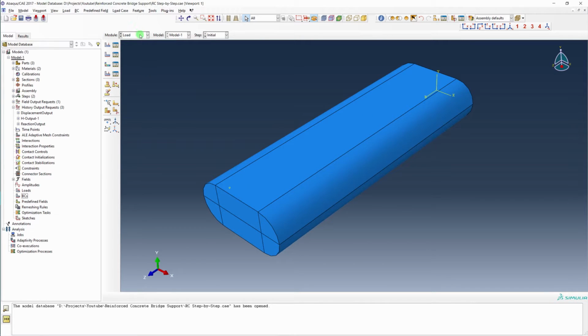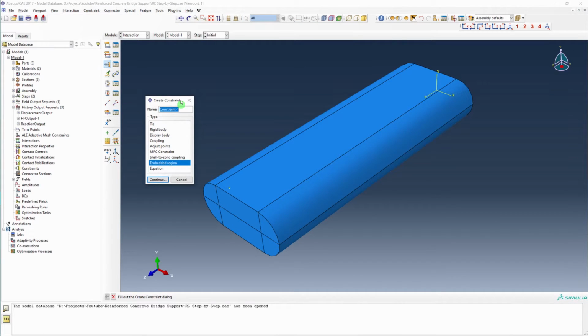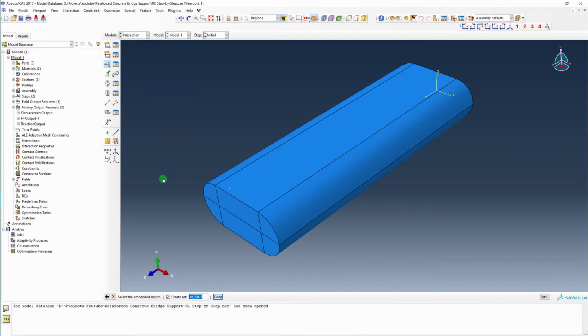We'll move on now to creating our interaction and then our loads. So I'm just going to establish an interaction between the embedded parts, which are the stirrups and the rebar, and the host, which is the concrete. So select embedded region. So it says to select embedded region. All this is basically so you can establish the relationship between the parts that are inside a host material. Another example of this, or where you could use it again, is if you're modeling a composite material, embedding a fiber into a matrix.